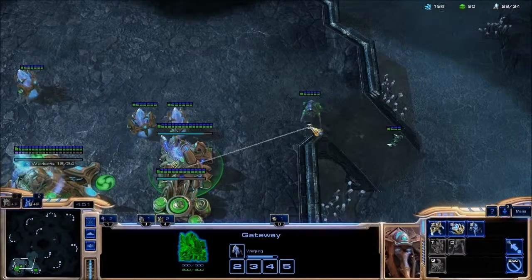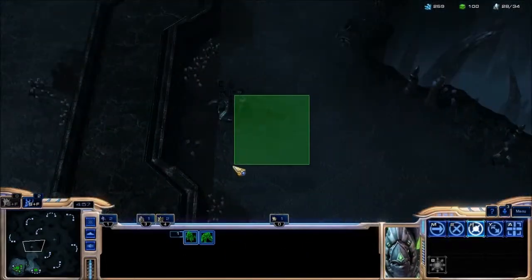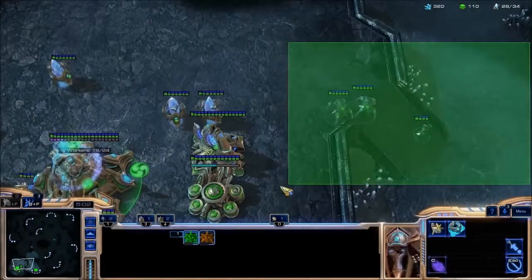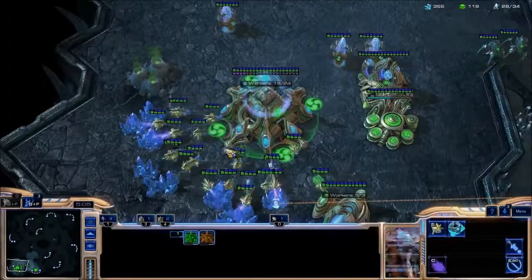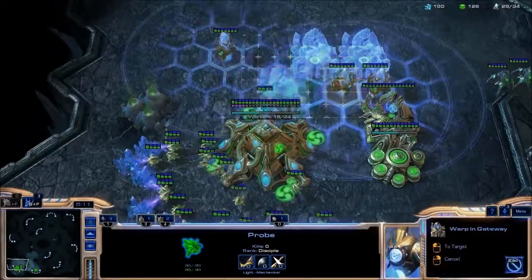Yeah, so I don't really want to be pushing out. It's often good to take these watchtowers, however, because they give you a view of when things are coming your way to attack you, but I'm not going to do that. I don't want to confuse anyone. So now I'm going to add on a couple more gateways.